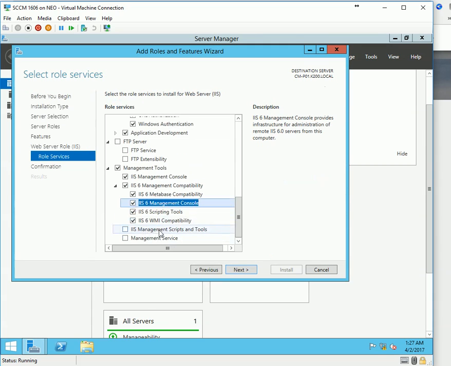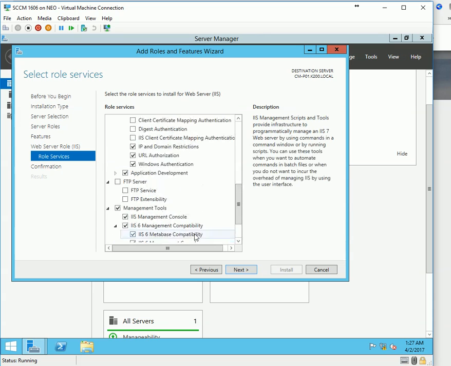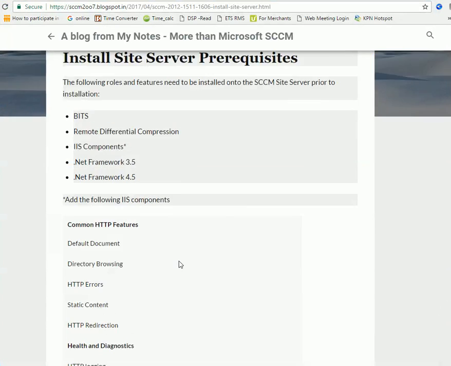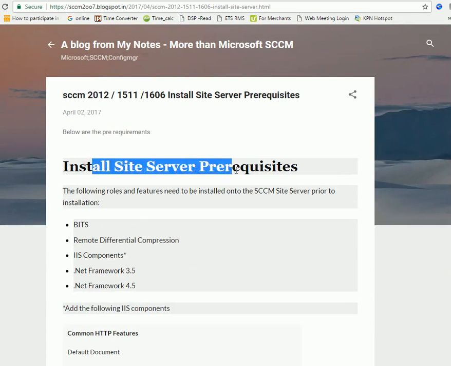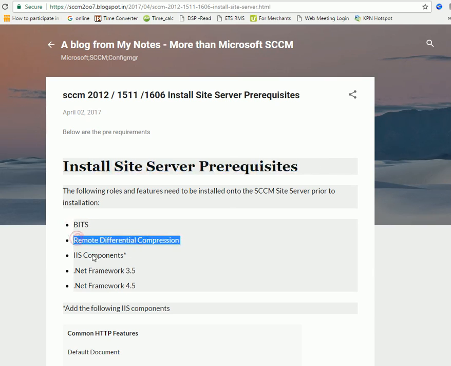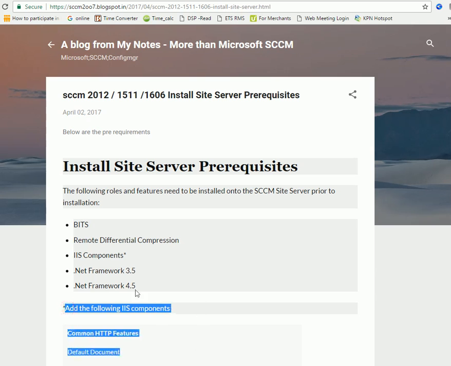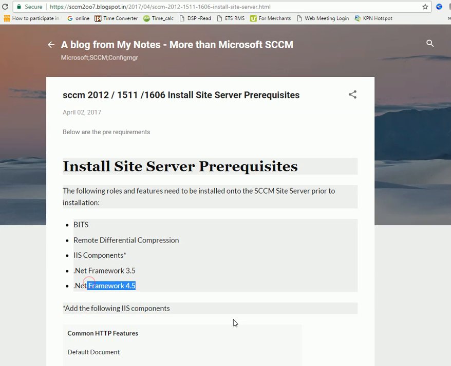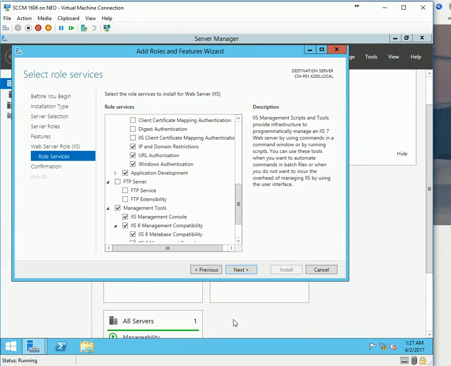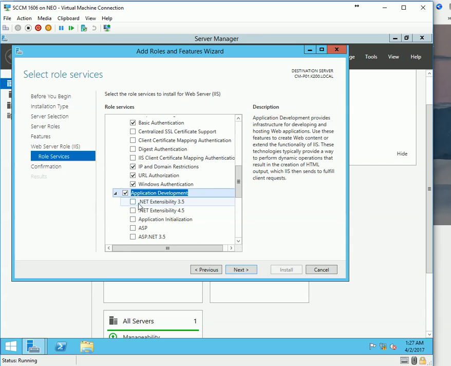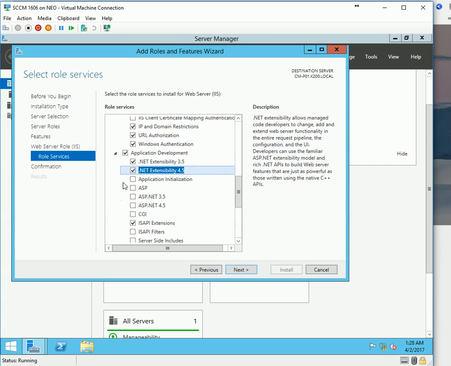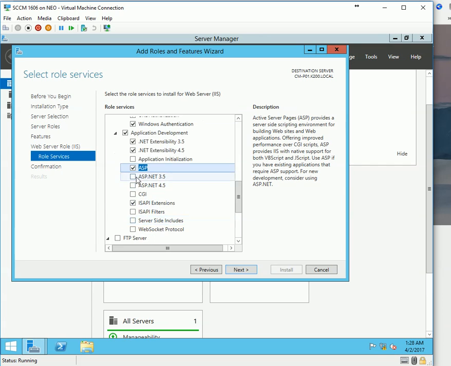Definitely I need these. If you look here in the blog post, install site server prerequisite bits and the IIS components, which are the starred ones, and .NET and this. So on this machine I have selected these things, but not this, in fact ASP for your reports.